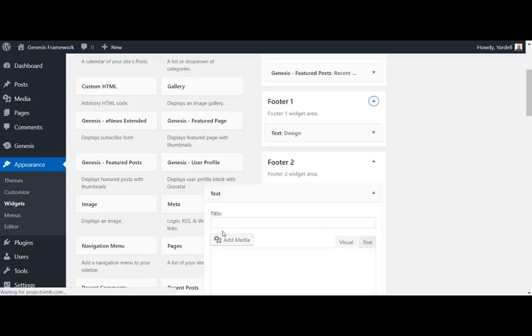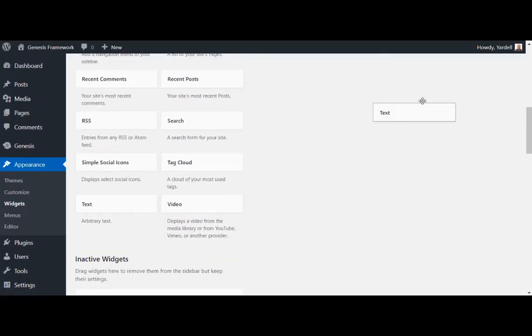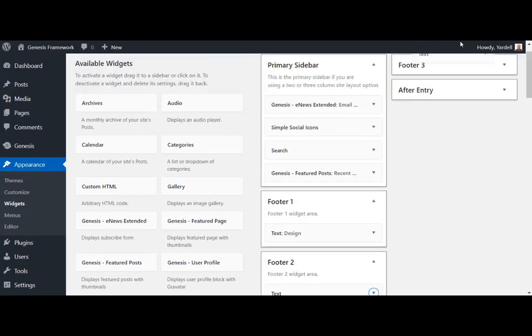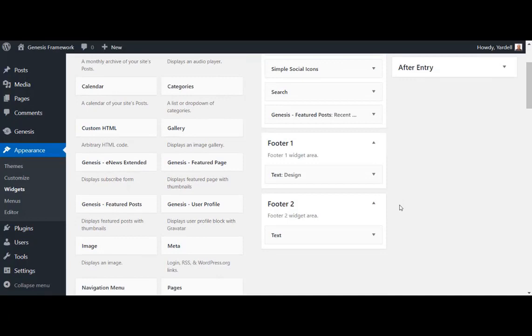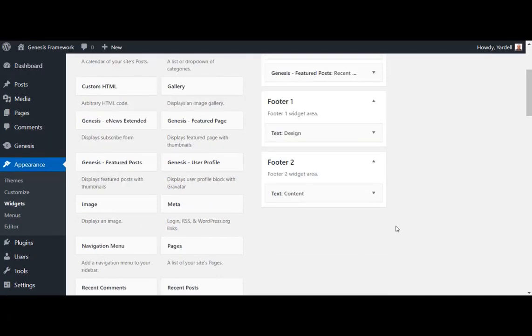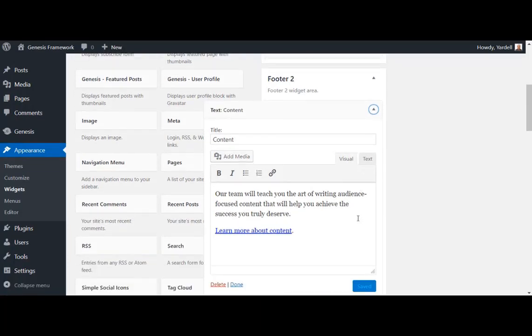And we'll just slide some text sections into both of these. And as you can see here, here are the finished sections done.